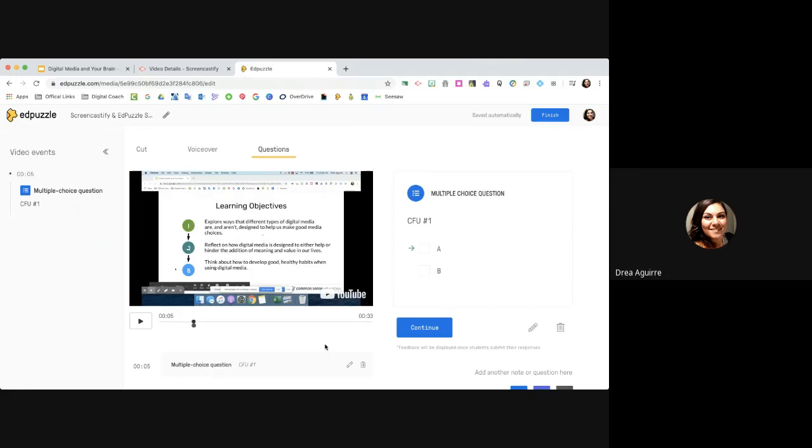So I can put in as many questions as I want to. I'm a huge fan of the multiple choice option just because they're auto-graded. I can hook it up with my Google Classroom or my Schoology, and those grades will just dump over into my grade book. It's really awesome. Or I can make it ungraded and just have those standard checks for understanding. I'm only using them to inform my teaching in the future.